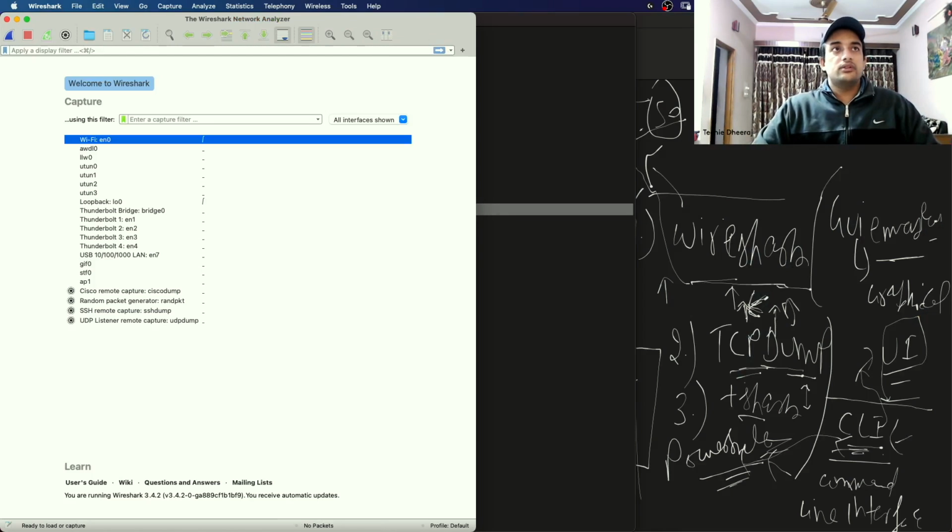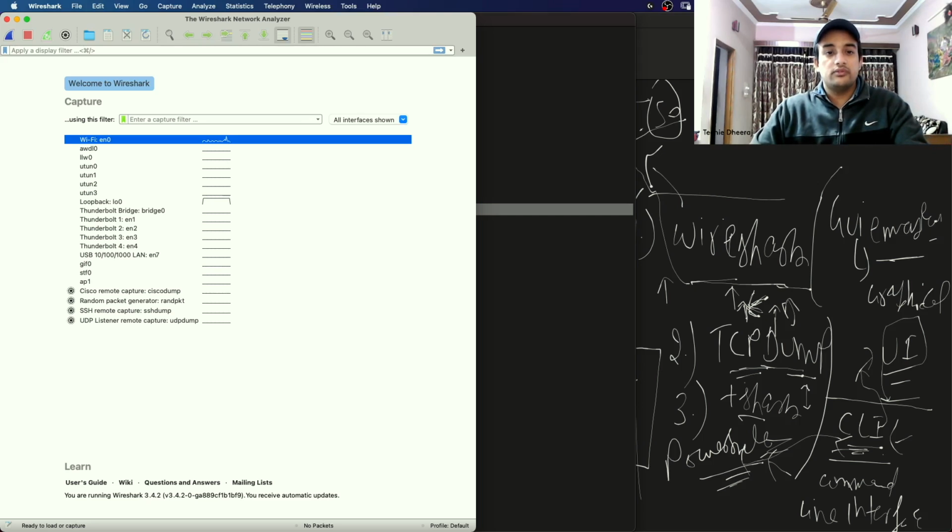Okay, so this is our tool Wireshark, which I wanted to show you. We can easily install it, just Google download Wireshark. I'm using Mac, so you can find a DMG file for Mac, and if you're using an Ubuntu Linux distribution, you will find either a Debian or RPM package. If you're using Fedora, you have to install through RPM. If you're using a Debian system, you can use a .deb file, and if you're using Windows, you will have to install a .exe file.